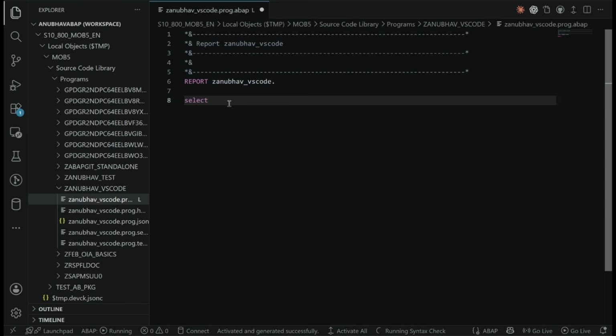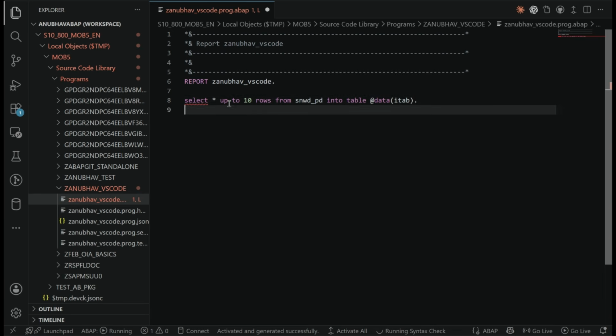So let's select some records: select star up to 10 rows from the SNWD_PD table, the product master table, into table inline data declaration itab.